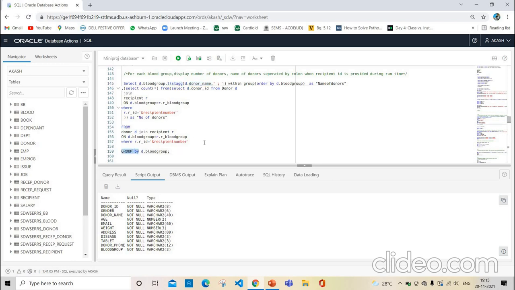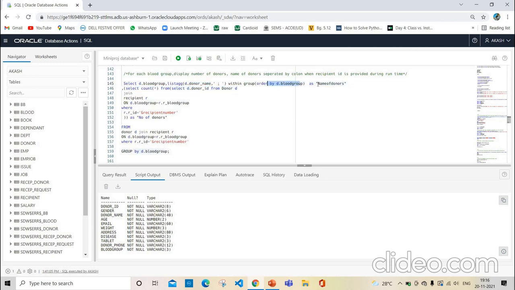Group by actually reduces the number of rows, but here in list aggregation we have the same number of rows as we already have. The only thing is it performs the addition or average or whatever we give, and it displays the output for all the rows. So after separating with a comma, it will display all the names here, and we have grouped and ordered it by blood group.